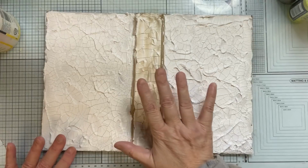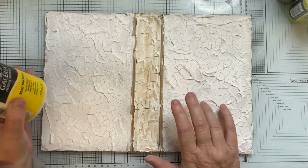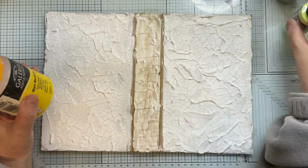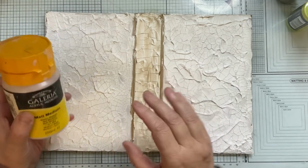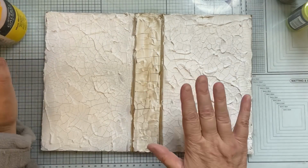I find the texture paste is better if I seal it, because it's very porous, and I'm going to use sprays on it for like a nature spring type thing. So I shall give that a coat of matte medium, which I'll do in a minute.